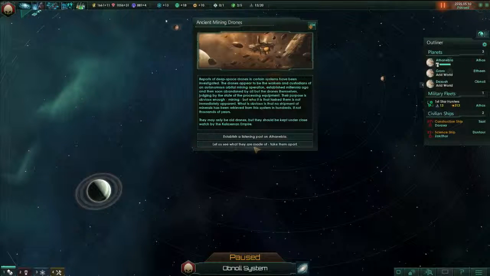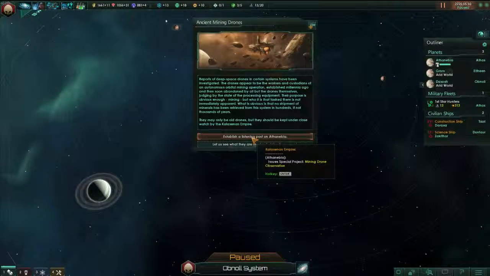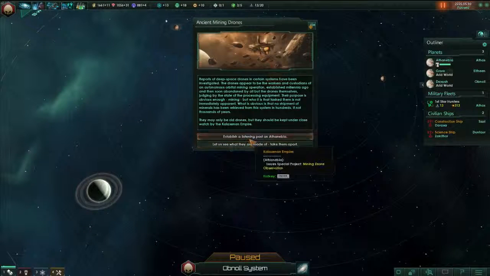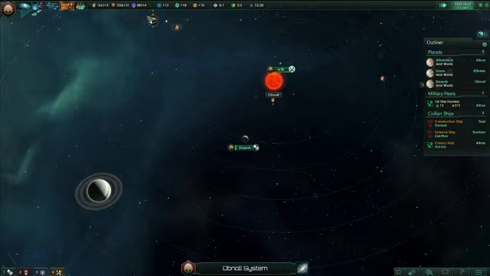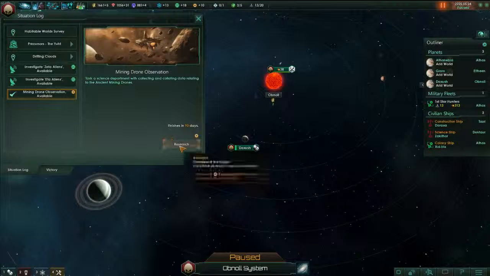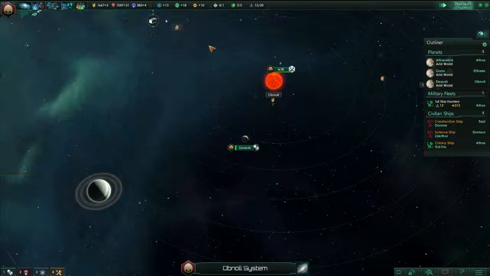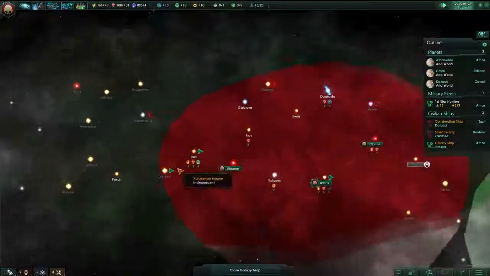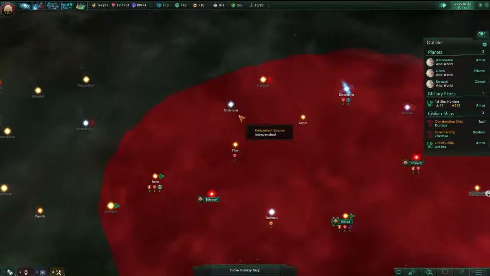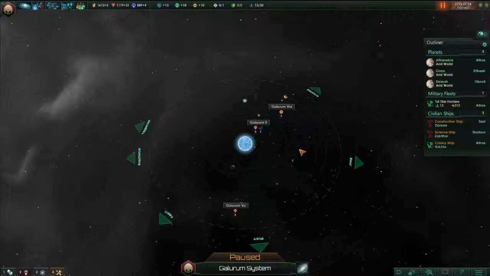Alright. So either we can establish a listening post, which means we watch them, or begin the mining drone analysis event chain. Oof. Situation log updated. Construction complete. Okay. Yeah. Research the mining drones, because we might be able to get more minerals or something. That'd be cool. Also, it looks like Galorum is finally within our grasp.